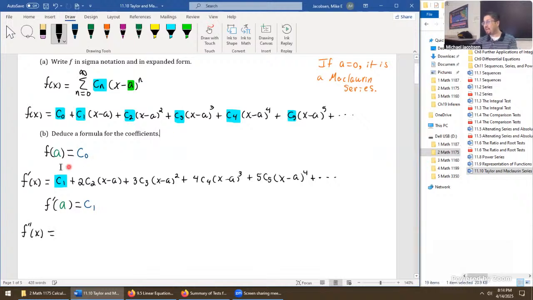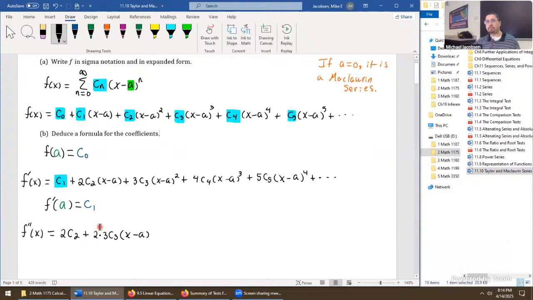Second derivative of x, same idea, different computation. c1 goes to 0 as a constant. X minus a goes to 1, so this is just 2c2. Plus, here power 2 comes down, so it's 2 by 3 c3, x minus a to power 1. But notice the odd way we're writing this down. Because we are pattern hunting, it's a bad idea to actually multiply these together. I will mention this comment as we go throughout the notes. Even in a generic problem, we are really still looking for patterns, just like in example 1.